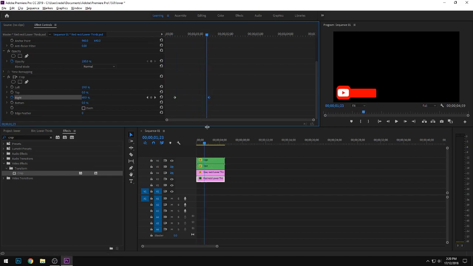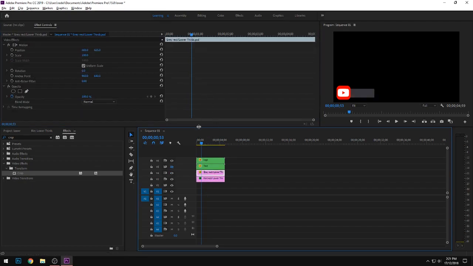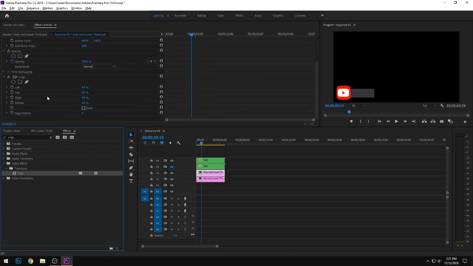Okay, once that's done, just find wherever you want the gray to come in. So 1, 2, 3 keyframes, and unhide the gray. Right here, I have it. Another crop. Left one, that right there.